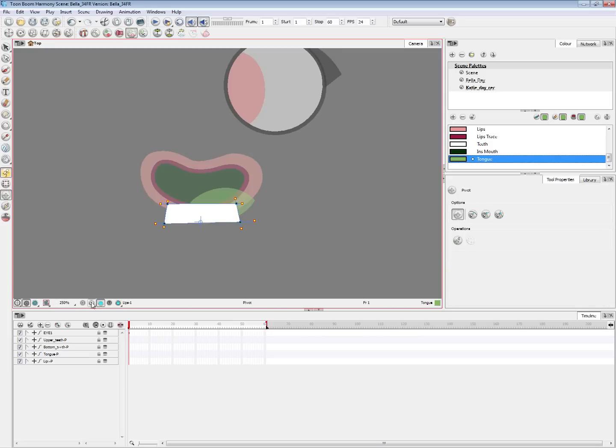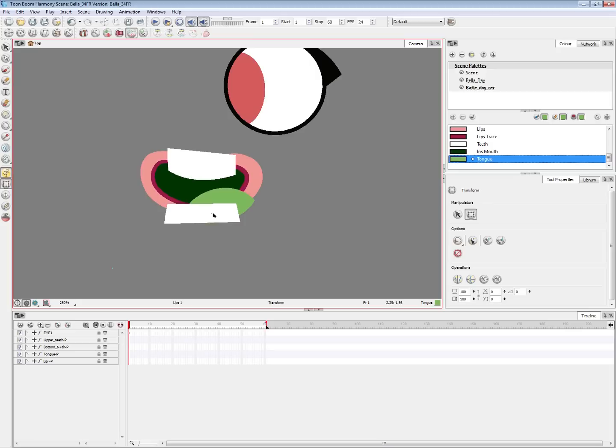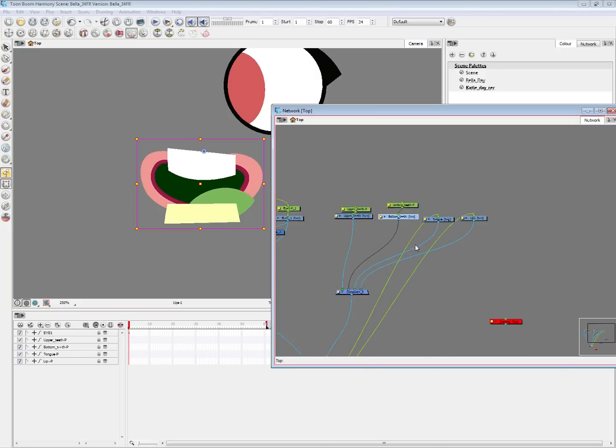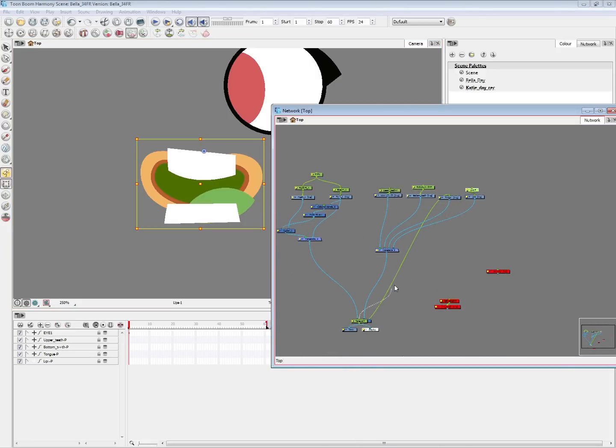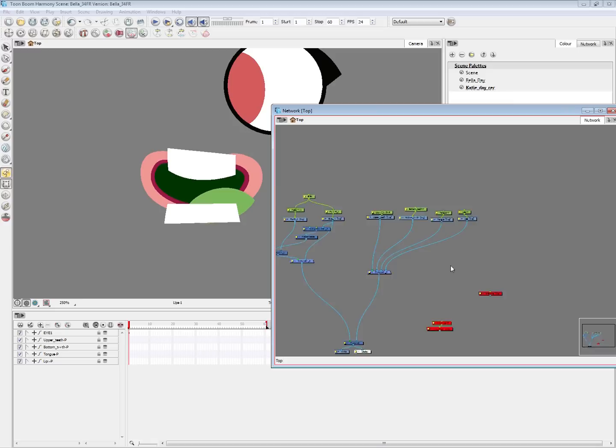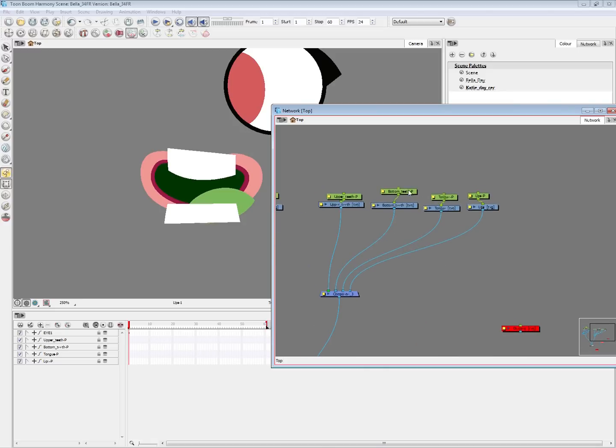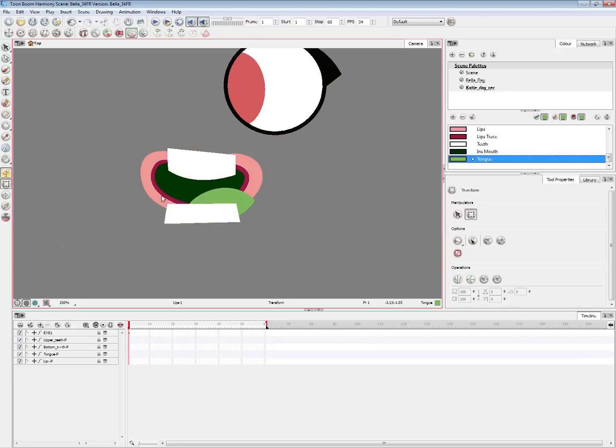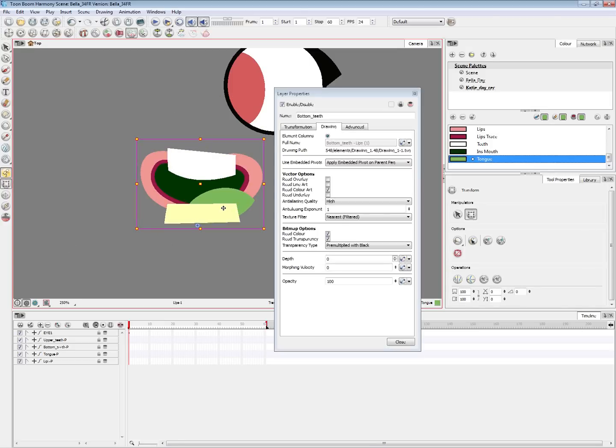Actually, I'm not sure about this. Does that work? No. Yeah, just because it's all in one element. Let me check. Okay, so remember how we checked on the apply embed pivot on parent peg?